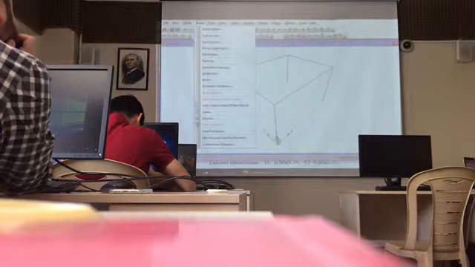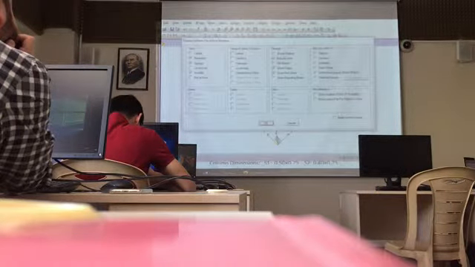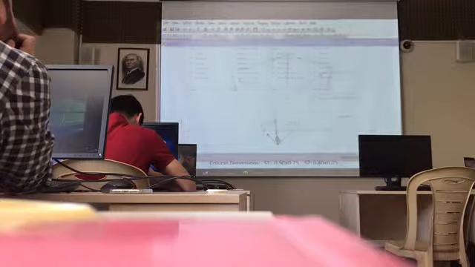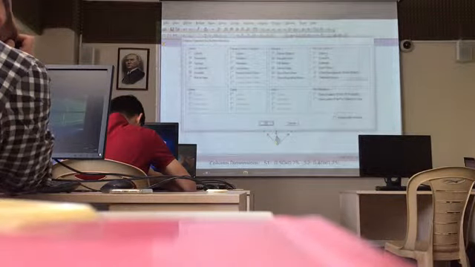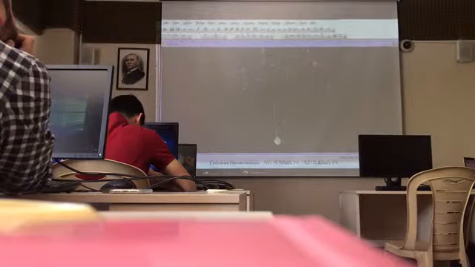Now, let's see the local axis. Local axis is shown better on a black background. You see these whites are local axis 2.